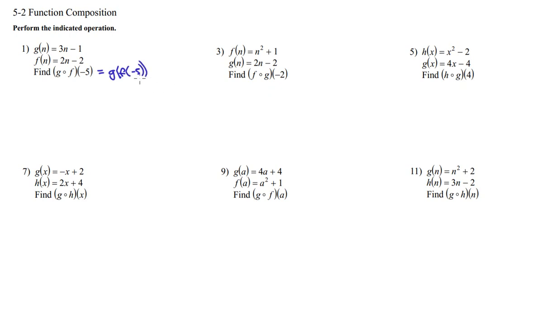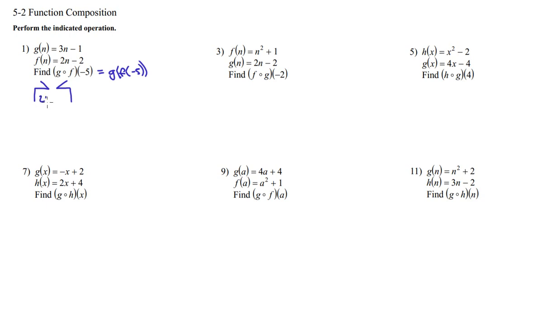Okay, so that means you're going to do f of negative 5 first, and then whatever you get for that, you're going to plug into the g machine. So really, it's a little double machine. I like drawing my little function machines here, so you're going to have to suffer through with me doing this. First one we need to put it through is the f machine.